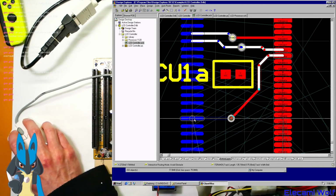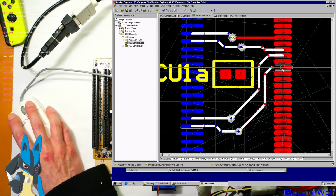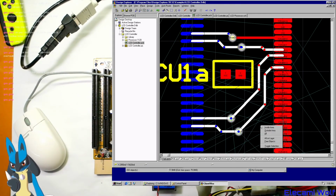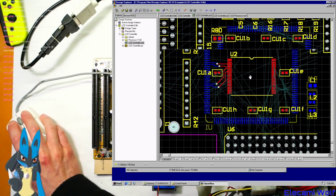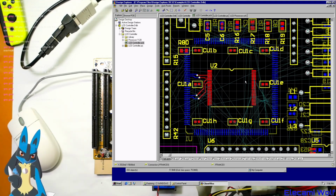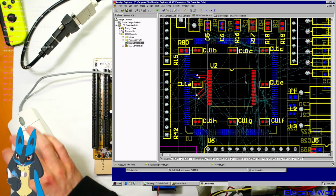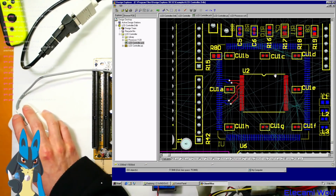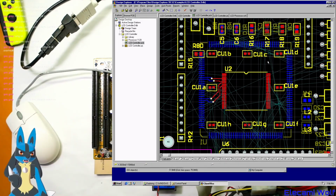Is this exciting or extremely boring? Anyway, drawing lines like this is what I do all day at my job. Except we don't use Protel 99 anymore most of the time. So I spent 10 years or so using Protel 99, and then 5, 6, whatever years doing the same sort of thing in Altium, which is the software that replaced Protel some time ago. But we still have heaps of designs in Protel at work that are slowly being migrated.